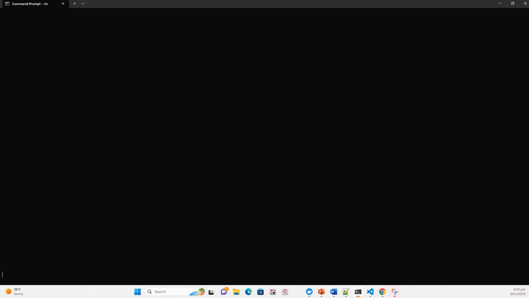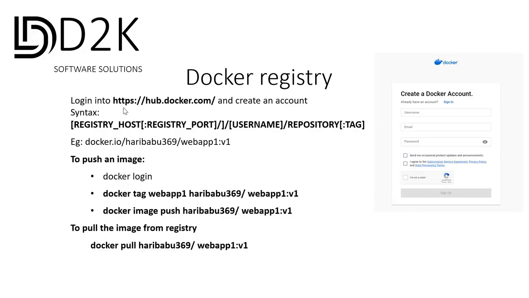So what we have done, the overall steps to push the image into the Docker registry: first we need to create the account. Then in the command prompt, you need to do the Docker login. When you log in, you need to enter the username and the password.